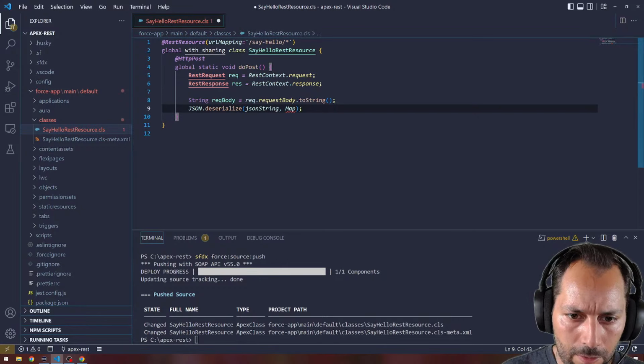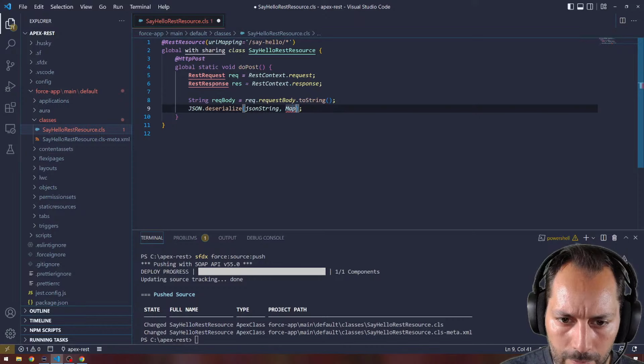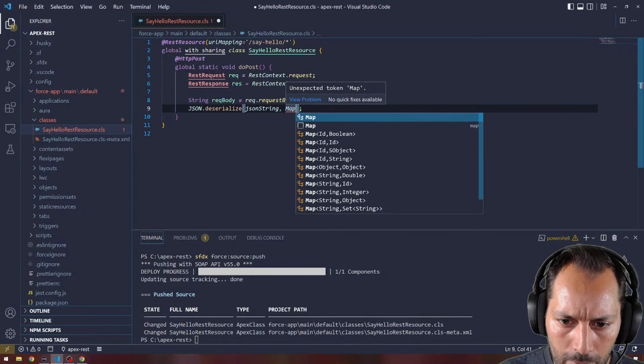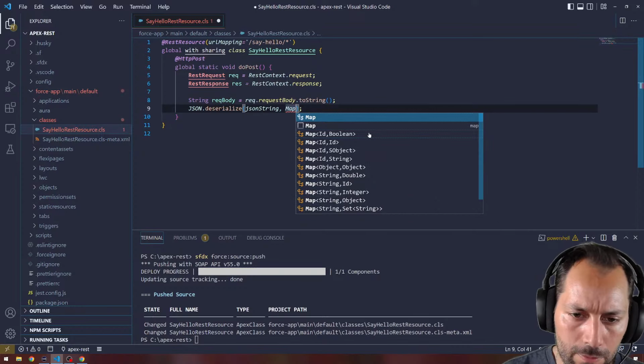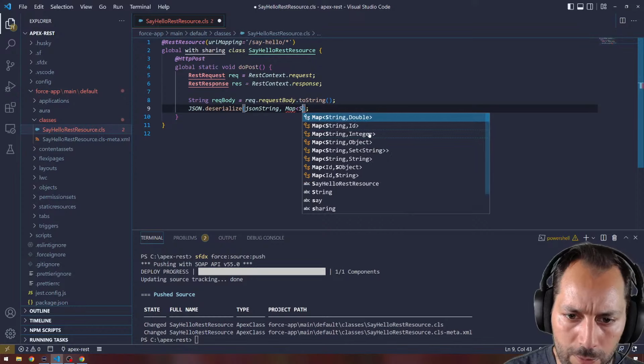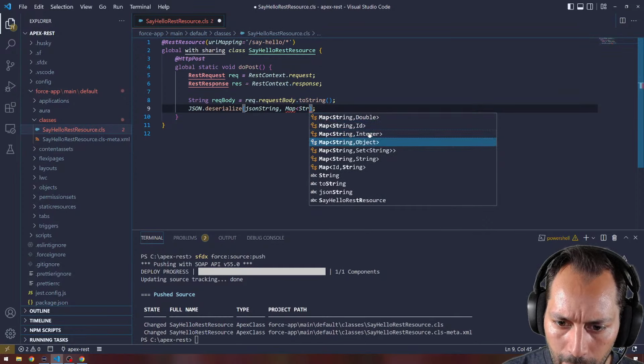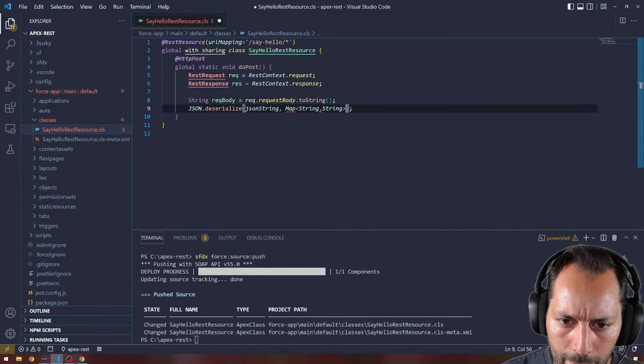Let's see. Maps. Do I need to specify the type? Let's see. Doesn't seem to be happy.